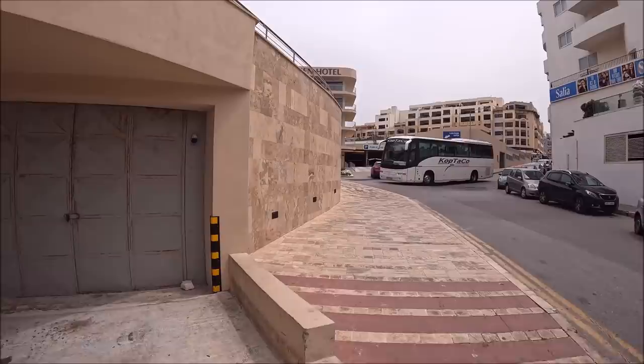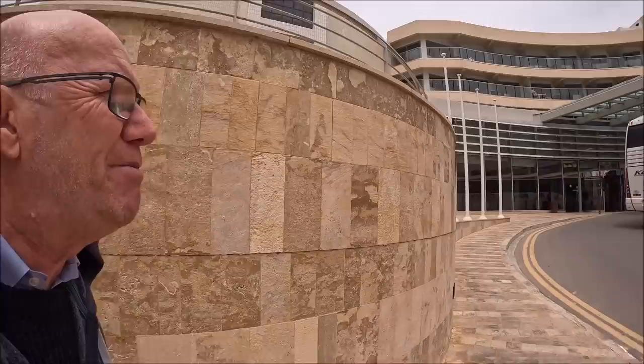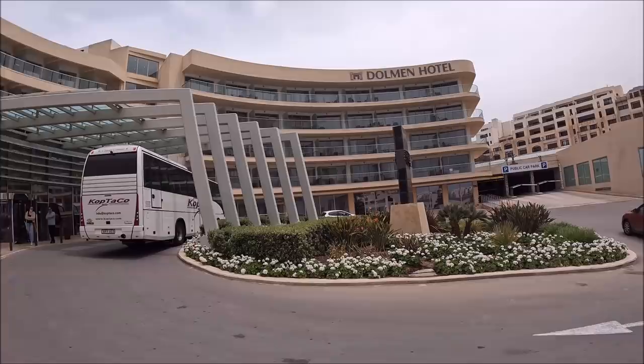The back end of the Dolmen is facing the sea, so you might get some sea view rooms. It's a busy hotel, almost full I think, so we're only going to see the Ward family's room. We'll have a look around and might try and twist a few arms. I'll put some pictures up anyway. I saw many coaches coming and going from here. Anyway, here it is — the Dolmen. We're going to walk around the facilities, meet Victoria and the Ward family.